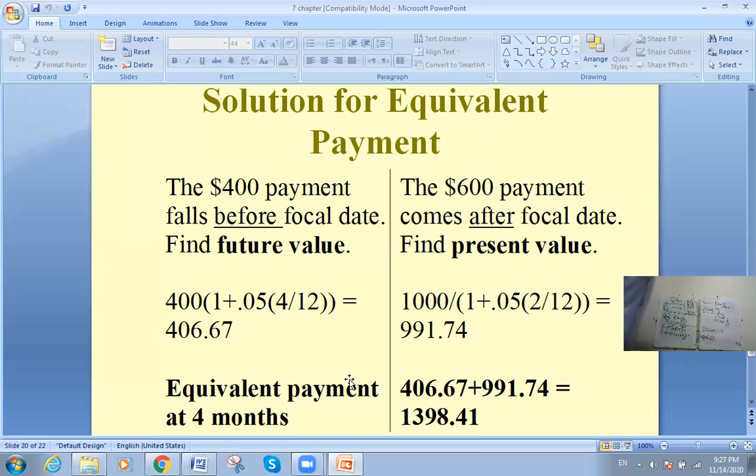Why am I saying this? Simply because the whole period of time is 6 months, but the time to the focal date from the chart itself is 4 months. I just want to calculate from the maturity date to the focal date. 6 minus 4 will be 2 months only.